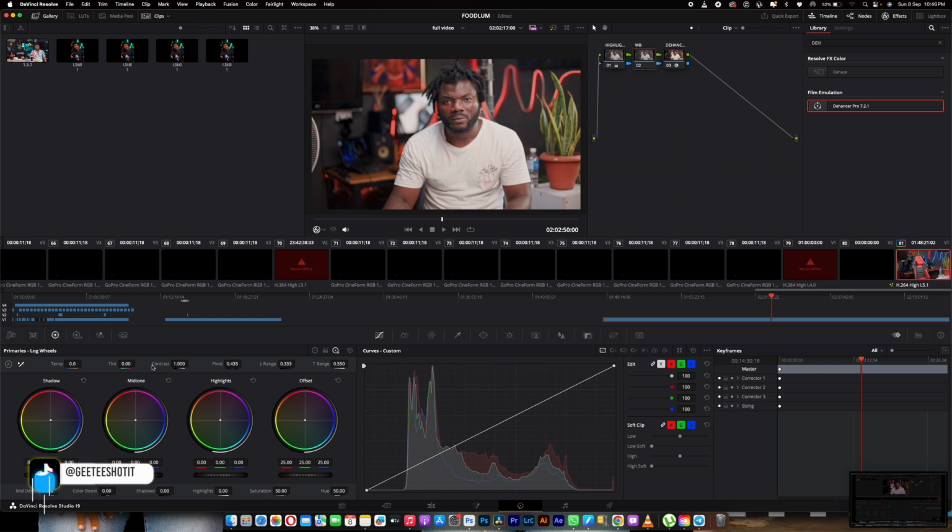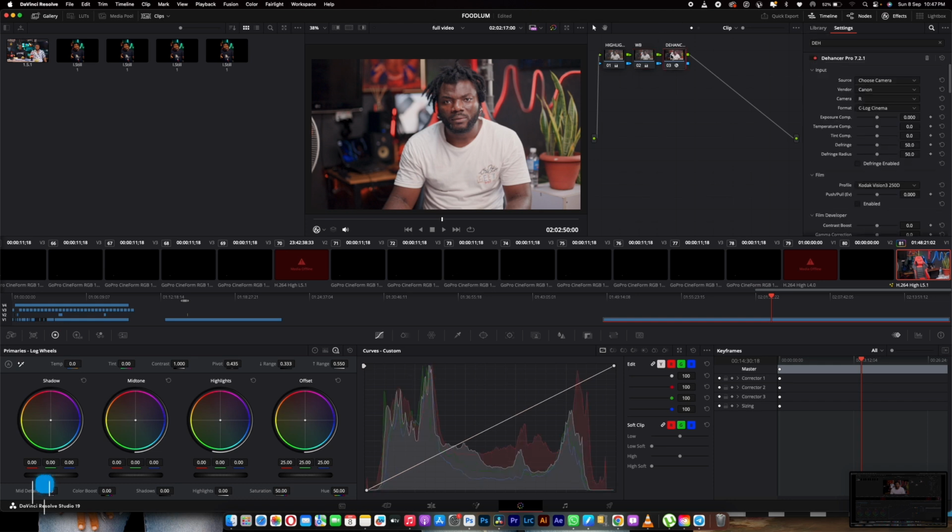Now, the reason why I don't do everything in one particular node is because whenever I see that there is an issue, there should be a way for me to go back and fix. That's why. So I'll just come back to tint and reduce my magenta a little. Sorry. Okay, add a little of the magenta, then reduce the warm a little. Keep it around here. So whenever you're building your nodes, make sure you're building it gradually, not to arrive at the end at once. So from here, you can still tweak your exposure, bring it down or increase it a little. Then your white balance, your temperature, I'll keep this, I'll just bring it down a little, just small.